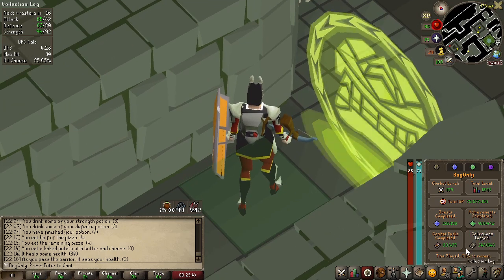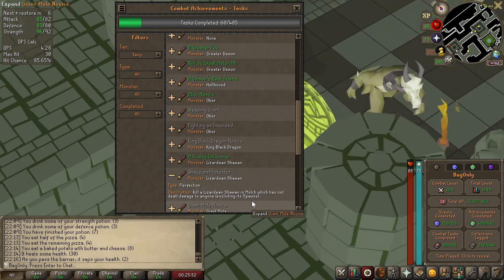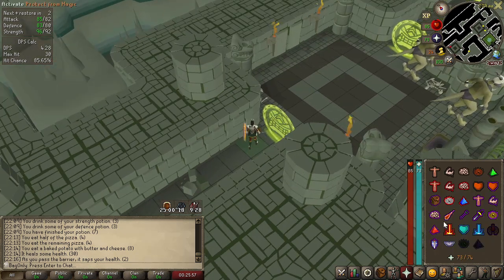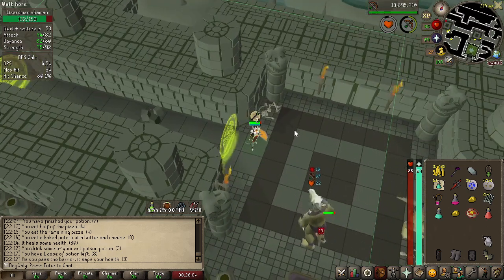Was only going for the boots, but I just realised there is actually an easy combat task to kill a Lizardman Shaman without taking any damage, so we might as well grab the full Shazian 5 while we're already getting the boots and just attempt to do this. I think if we just drink antidote and just shoot it and move, I think we'll be okay.